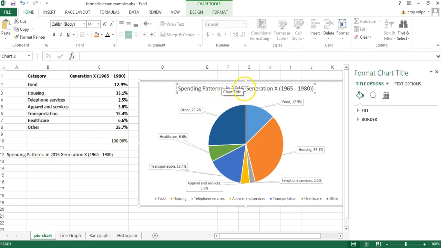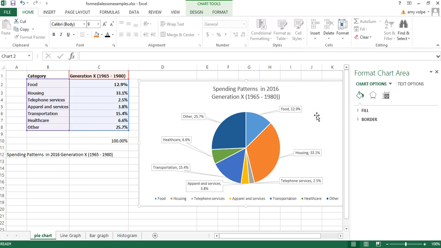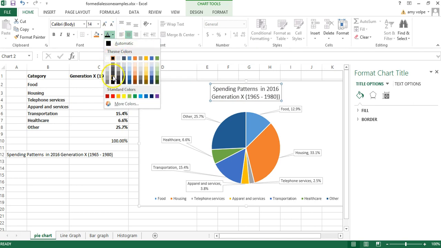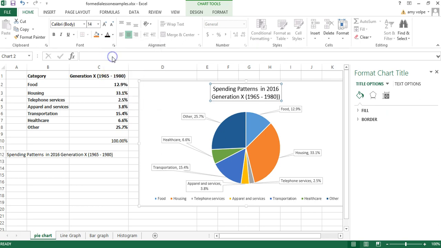I kind of want this part on the second line because that tells me the specific subpopulation we're looking at. Okay, now I like the way that looks. One last thing that I always do, this is your option, but notice these are a little bit gray. They actually don't use the darkest font. I don't know why. But here's what I'm going to do. I'm going to click on the title, and up here I'm going to click on the top black value. I think it uses one of these. I like the darkest one, and I also click bold. I just really want to be able to see these labels well. This is up to you.